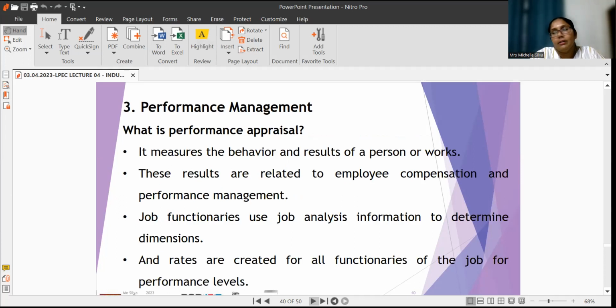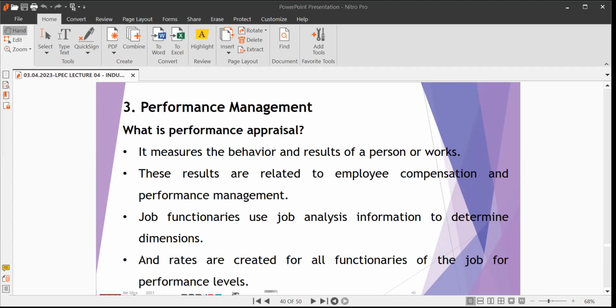The next important concept is performance management. Performance management measures the behavior and the results of a person. Simply, we know performance management is performance appraisal. Once the employee has been selected for an organization, we provide a reasonable time for him to perform. I'm not going to give you all these functions to write, because there is a separate course in your degree program called human resource management. You will learn what performance management and performance appraisal are in that course. I just want to convey the meaning of this concept.